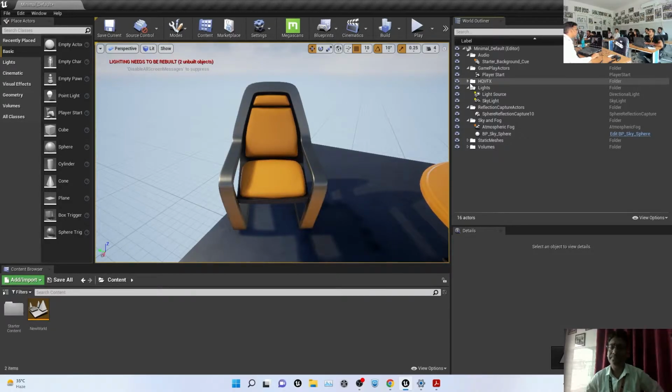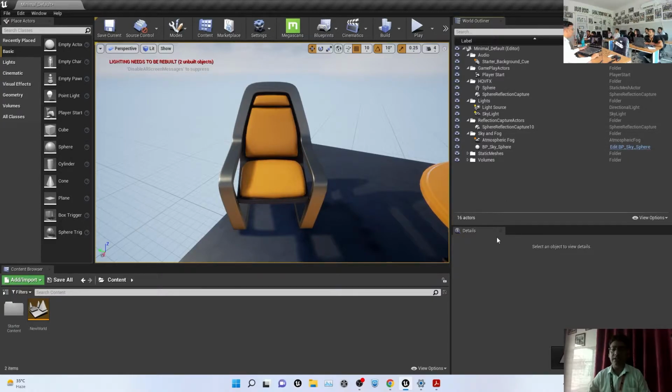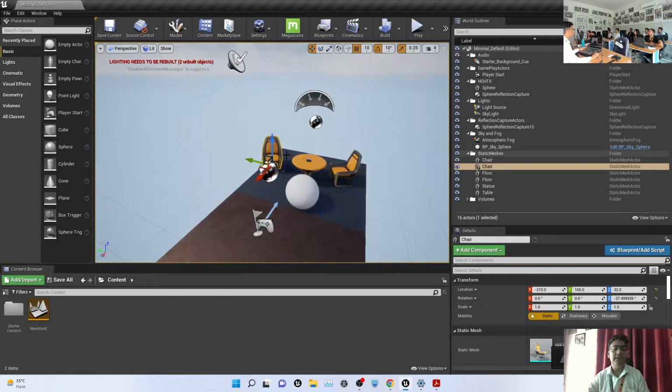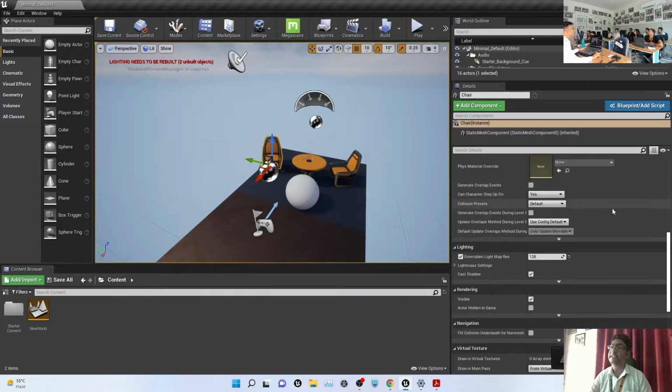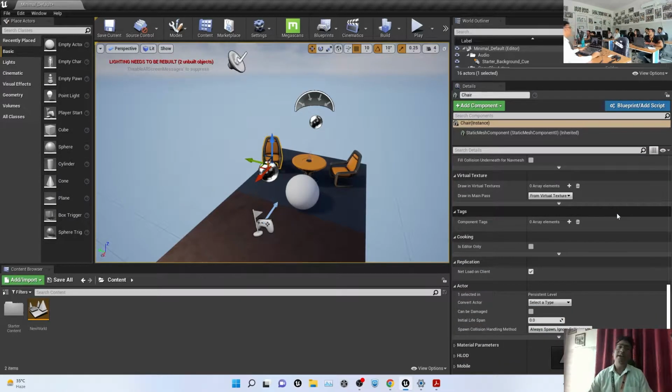Okay, something like that. Now we'll come to the details tab, and in the details tab, once we select any object or actor, we can see the properties here, and we will see all these properties in detail once we start doing the lighting. Here we are just covering the user interface of Unreal Engine. And one thing I want to tell you is that because we have a time restriction here and my focus is more on giving you a brief of lighting, I'm not covering any minor details of all these buttons. We will cover this once we actually dive into the project.